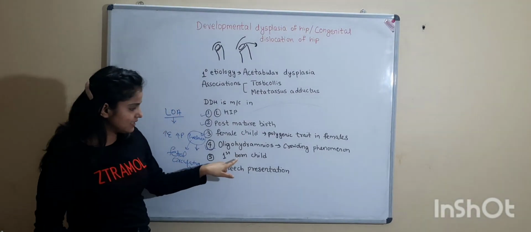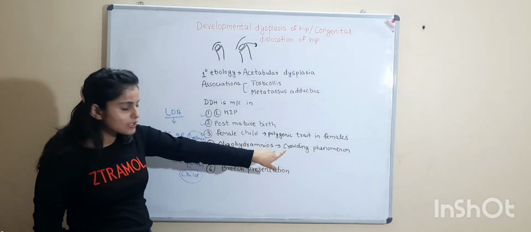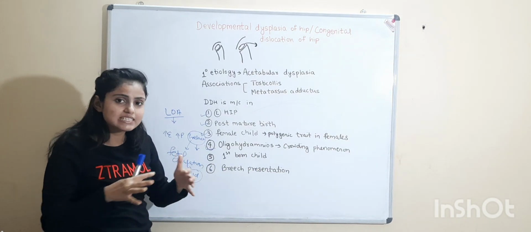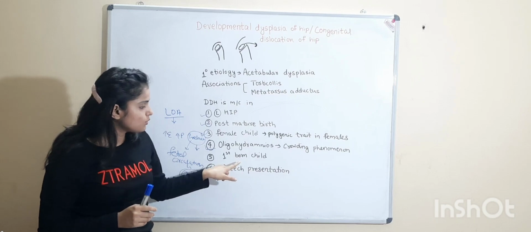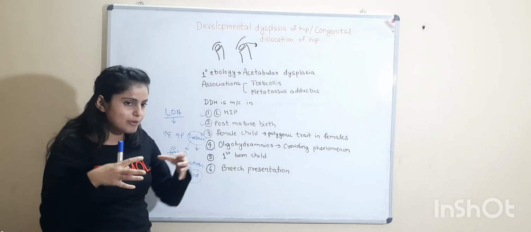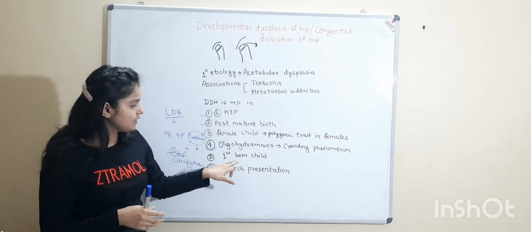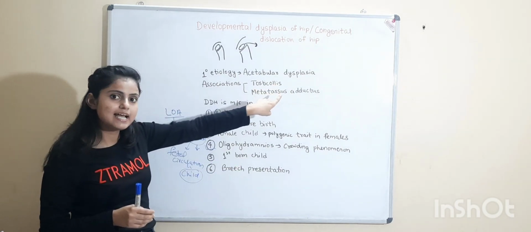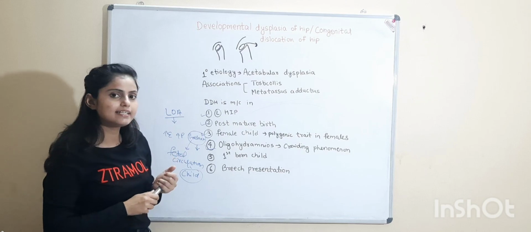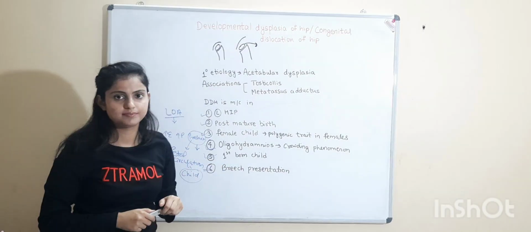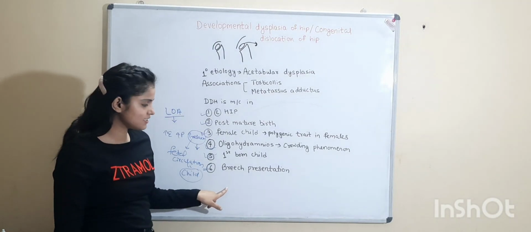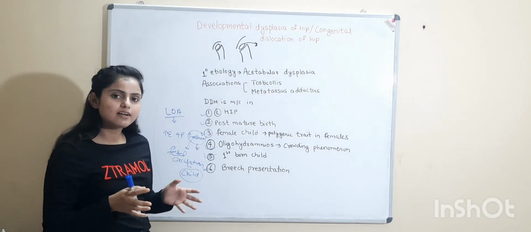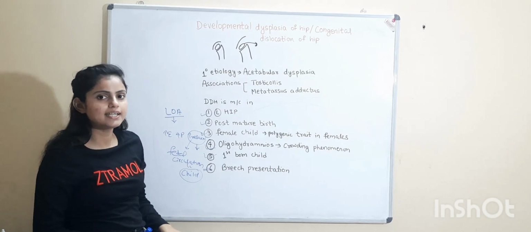In a firstborn child, there is also a crowding phenomenon, as the fibers of the uterus are not so elastic that the baby can be accommodated. So the baby goes into hyperflexion, and in the process of hyperflexion, to fit in the little space, if there is acetabular dysplasia and a shallow acetabulum, the femur head gets dislocated. In breech presentation, without proper dilatation, it is the buttocks which get presented, and due to adductive forces, the femur head gets dislocated.